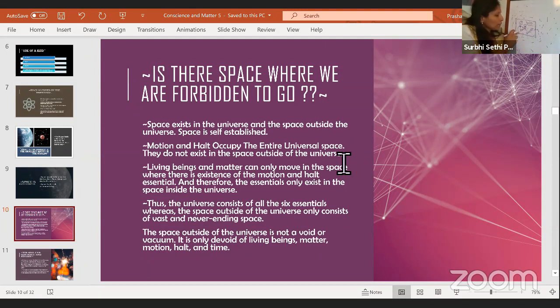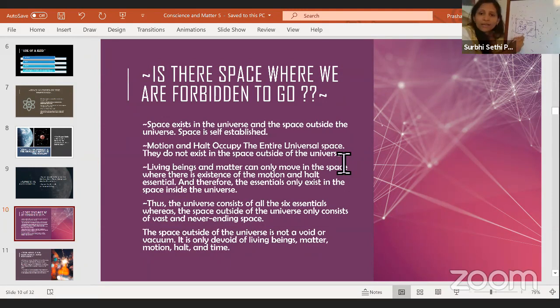And what about the time essential? If you go there, the space beyond the universal space is timeless. There is no time factor in it. What does that mean? We are constantly moving with time. We are aging, right? That is time factor. We have days and nights. That is time factor. There is no such time factor outside of this universal space, because no time unit exists on any of these space points. So there is no existence of time out there. And that very much clearly relates with Einstein's theory of time and relativity, which we need to understand in deeper detail as you grow up.